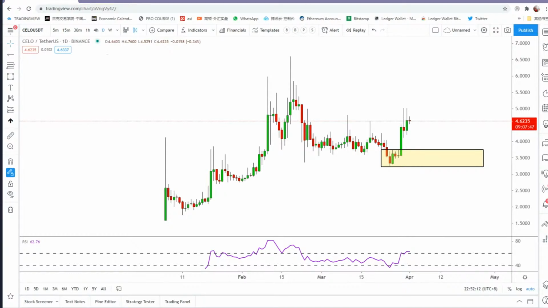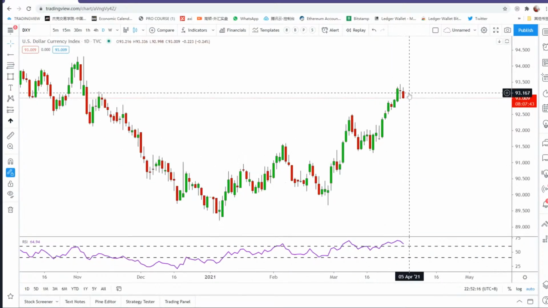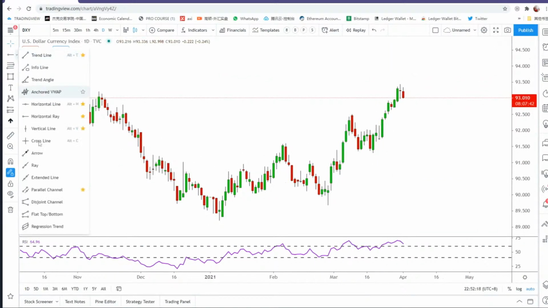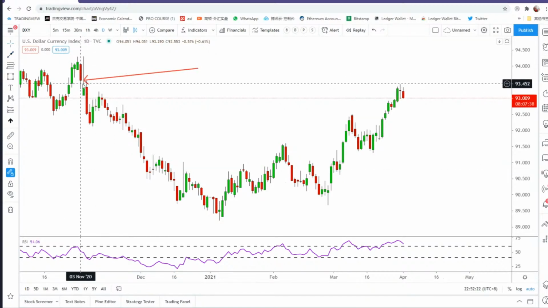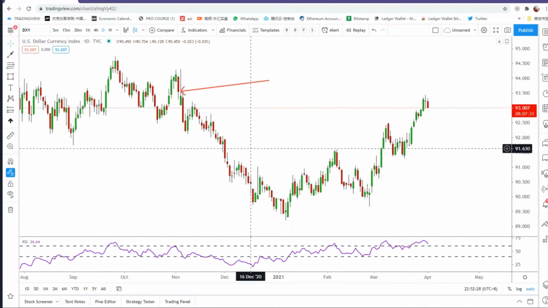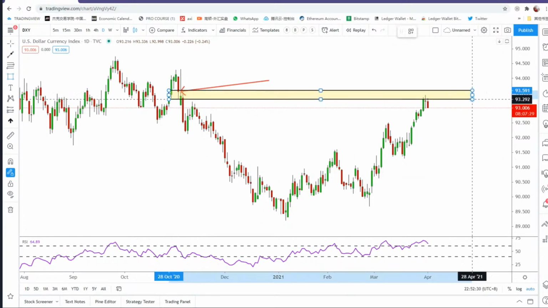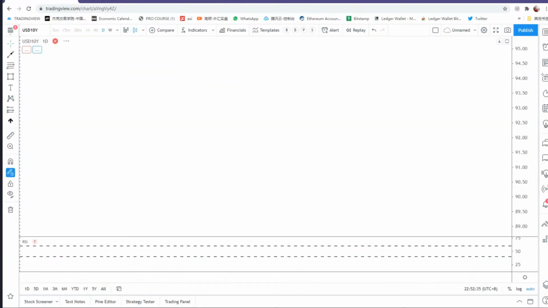Where do you think the dollar index is going? Right, the dollar index, I think, is losing momentum here. Look at it, this gap. Okay, yeah, it already covered the gap from last year's November. Yeah, the 2020 is November 3, right? Okay, so yeah, this has been a very strong resistance.